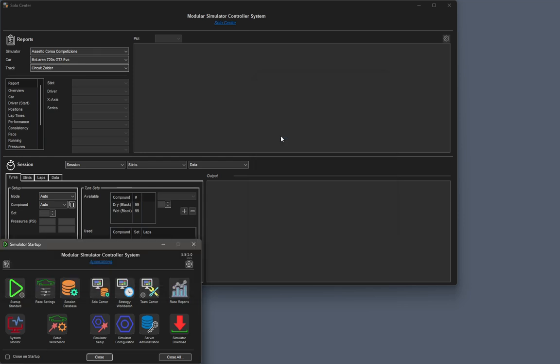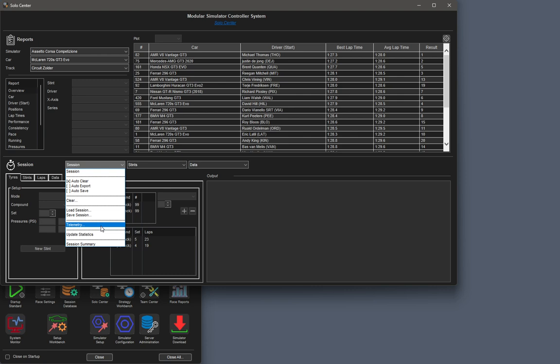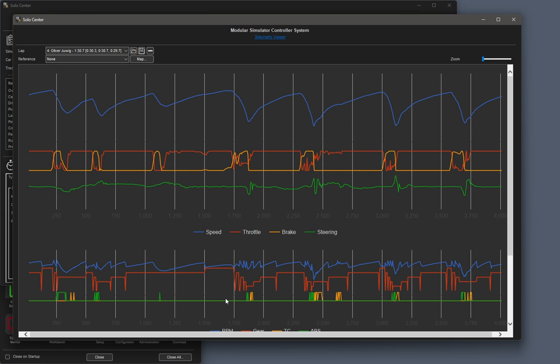For example, this one. That's a race I had two weeks ago, and I collected the telemetry data while the race was running. And here is the data. The collector is, by the way, very lightweight, so you can run it while racing. It will not pose a big penalty on CPU load or something like that.